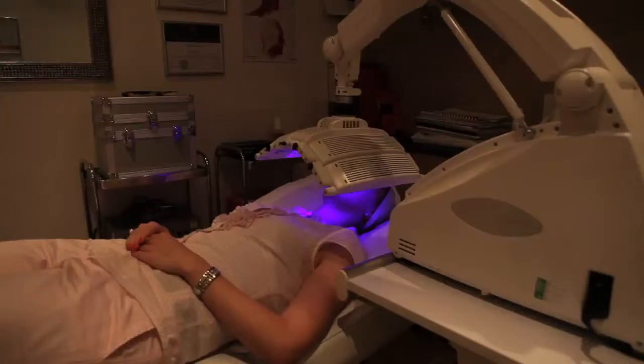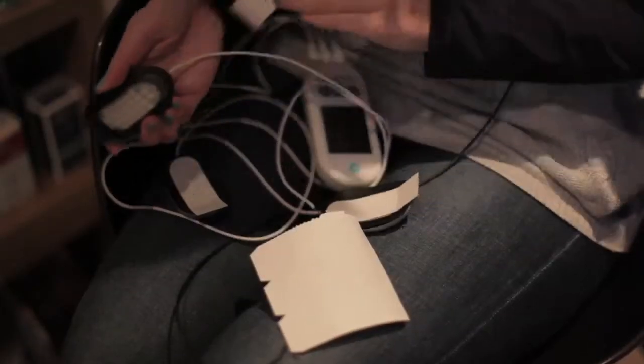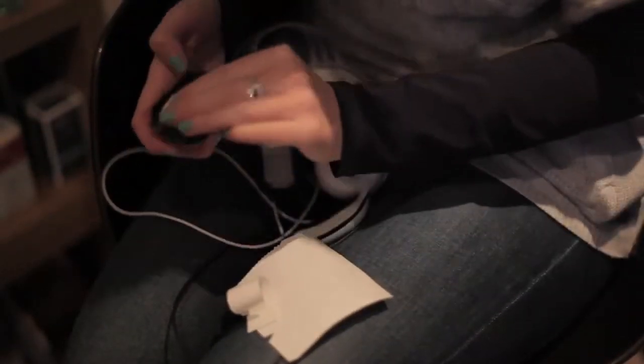I pretty much have tried everything. Helen came in basically complaining about her skin, wondering what we could do to help her. She had a course of eight Omnilux treatments. We got Helen started using the Lustre, so she's been getting her blue light, which she's managing at home. The advantage is that she can use it on a daily basis, so she's basically hitting the bacteria before they've come back again.